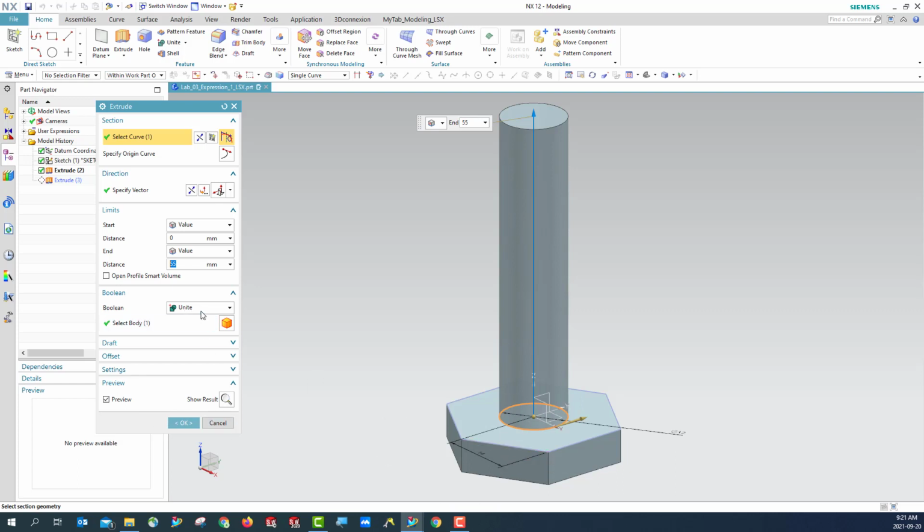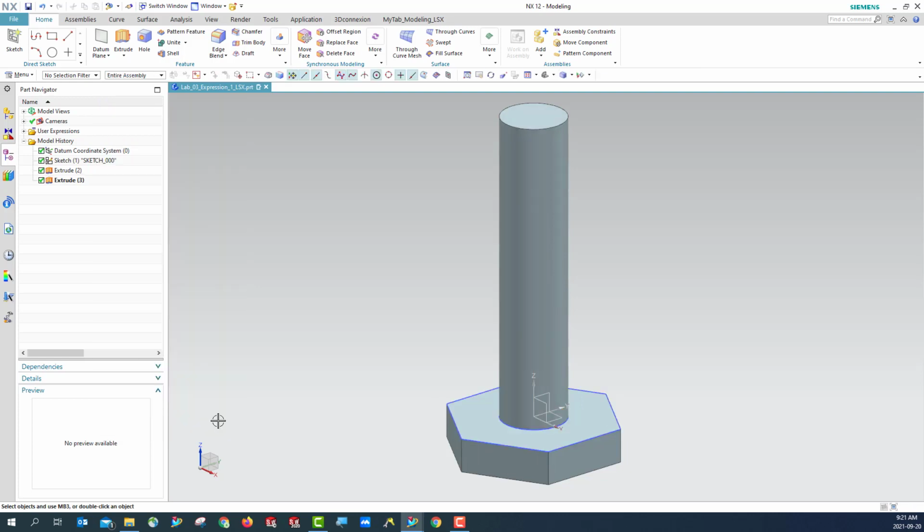We just use this setting. And if you choose none, it will not be united, and you get two solid bodies. We accept this, so you would see a solid body. It's only one single solid body.